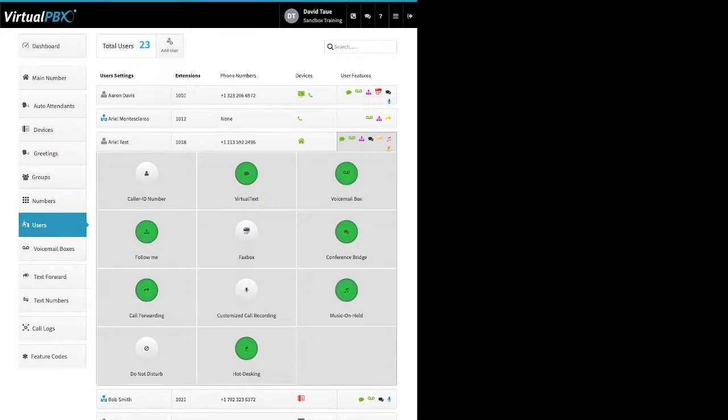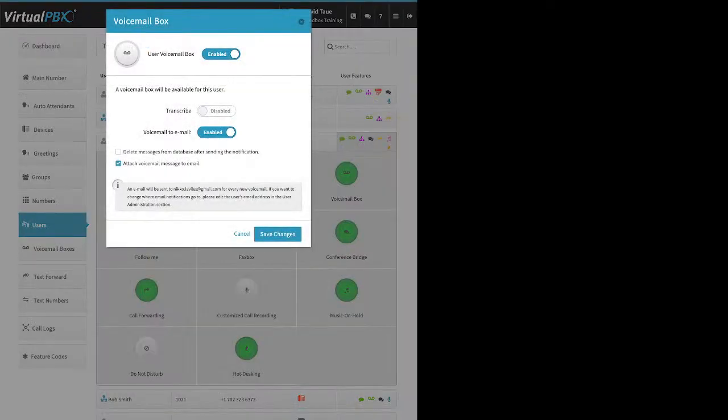Now for any voicemail box, you can also choose, right here, to delete the voicemail from the system after a notification email is sent. Let's say you have staff that don't want to bother logging in. They just want to get the email and move on with their day. That's fine. You just put a check mark here. This way, the voicemail boxes won't get full. But their only way to ever check is via email, so if they have a problem with their email, they may lose messages.